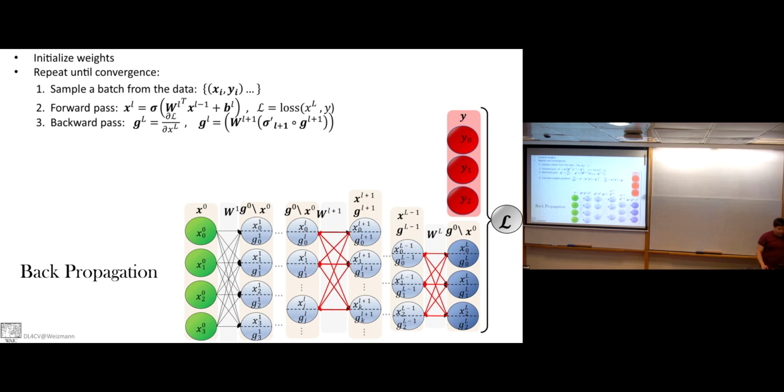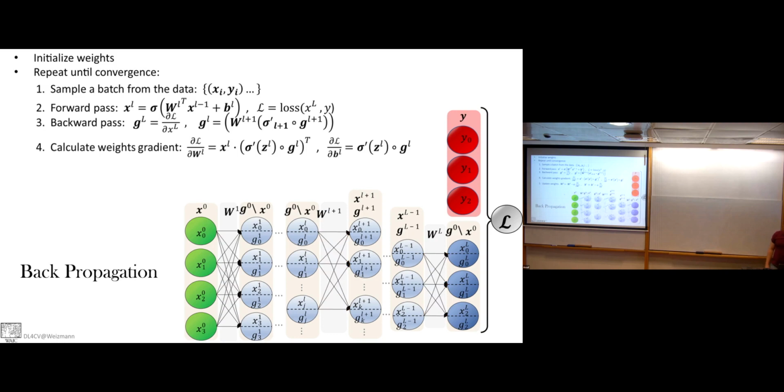And after you calculate the gradients, the last thing you do is update the weights, okay? So you use the gradient descent rule and you subtract the gradient multiplied by the learning rate from your weights. Now your weights are updated and you're going to do the same thing again. And you go all the way until you're tired or you don't have GPUs anymore or you got the result that you're happy with. Are we good at this point?